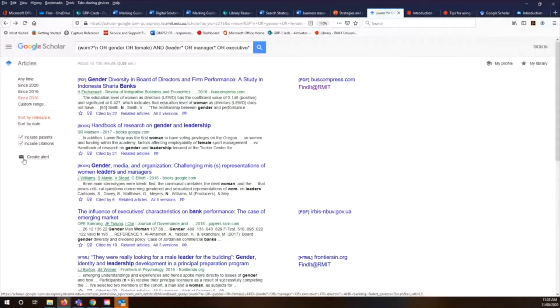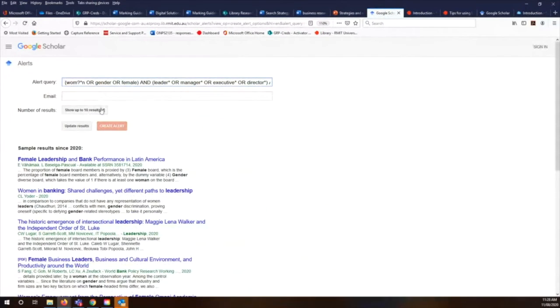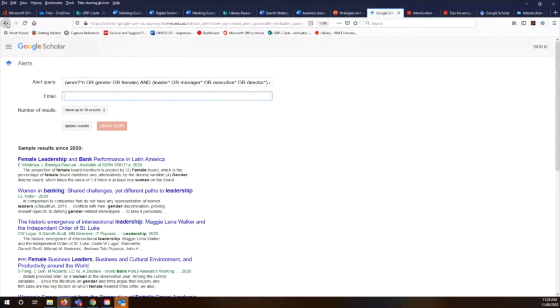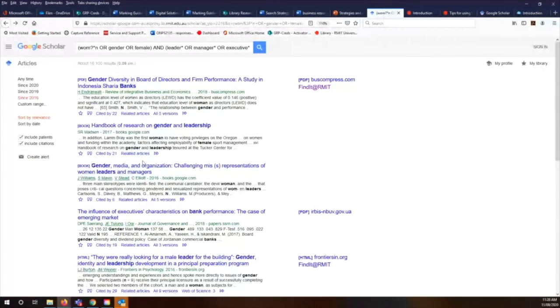Also, if you sign in, it also enables you to create an alert for that search too, just by clicking on Create Alert, and you can show up to a certain number of results, put your email address in and click Create Alert, and it'll alert you to anything new coming up in that area.